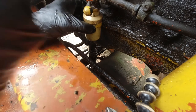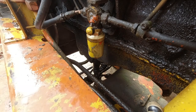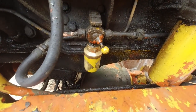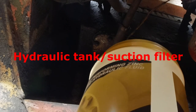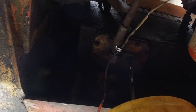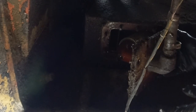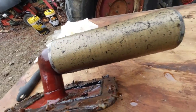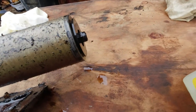All the air out of there. That's it, so that's all the air flushed out. Now we'll tighten it up. Make sure it's not leaking. Bit of gunk on it, but nothing like I expected, considering it hasn't been changed for 15 plus years. It's not too bad. But that's a reusable filter. I think it's a fine brass mesh, so once that's all clean, I'll be able to reuse it.